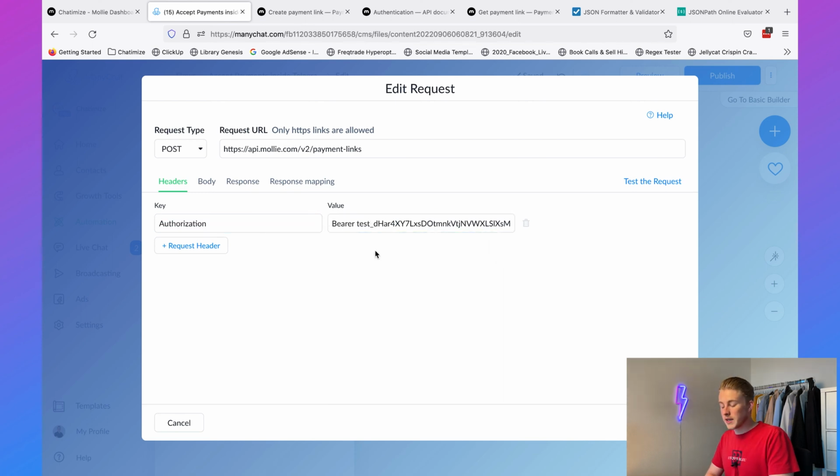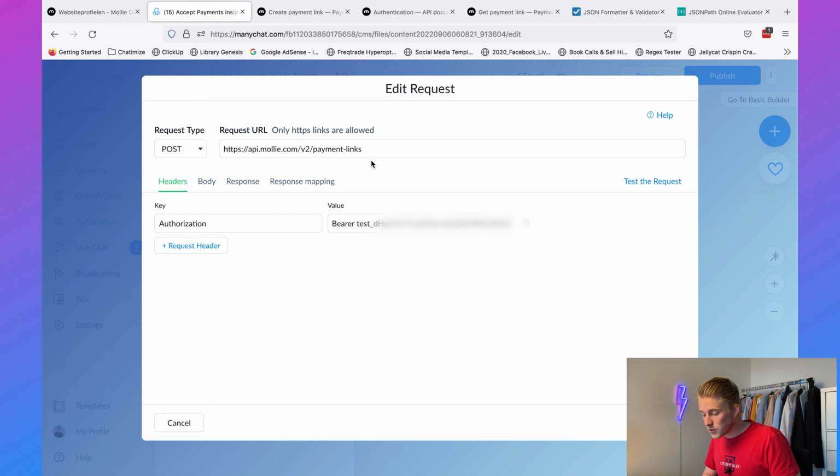What this means is that we want to authorize our system, and we want to do that with a bearer token. Bearer is just a technical way of saying, hey, here's my API key, and then your API key. But this is just an API key we got from the documentation, so we need to insert our own API key. If you sign up for Mollie, you get two kinds of API key: a test API key and a live API key. The test API key is to test out the integrations, to test out whether Mollie is working correctly. So that's what we're going to use today, but once this is working, once this is live, we're going to use the live API key.